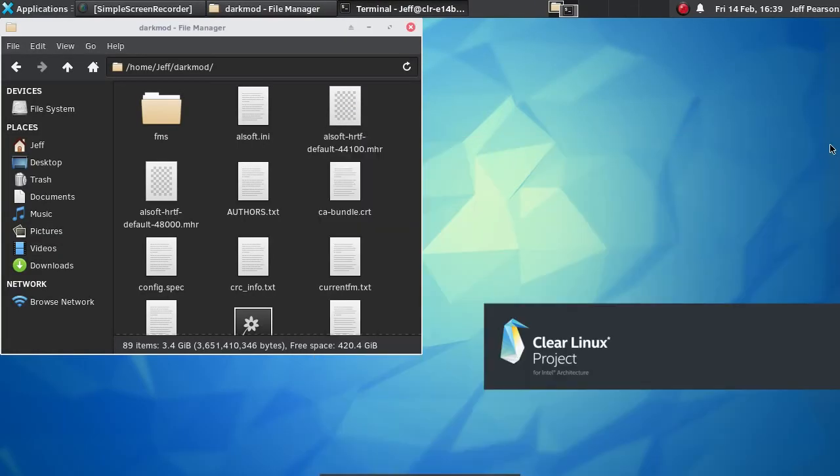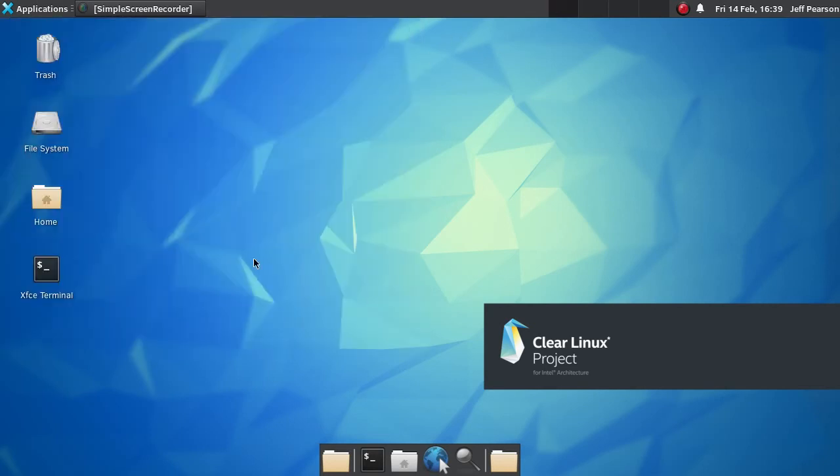There is my review of Intel's Clear Linux OS. And to give credit where credit is due, it did make the Dark Mod playable on this machine. My overall impression of this distro? What a pain. Now, if they had clear, simple instructions on how to get all your codecs installed and working, even if you do have to build it from source, fine. But they don't. Not at least in any documentation that you can easily find within the last three days.